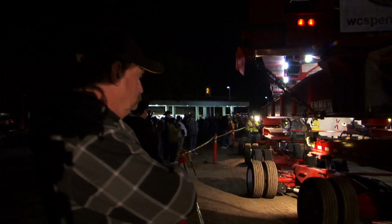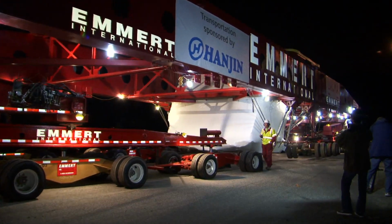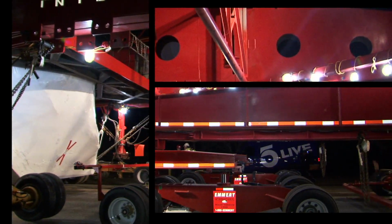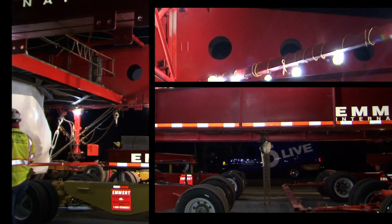The whole undertaking, the moving of this, the engineering it will take to place the rock at the museum where it's going to be exhibited, all of that is part of the art. It's not just the rock. This is something that future generations will be able to observe and contemplate, and that's what art is all about.